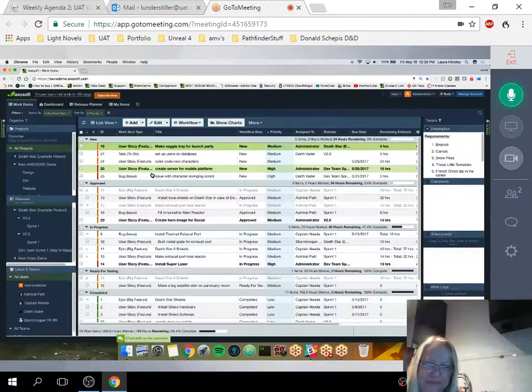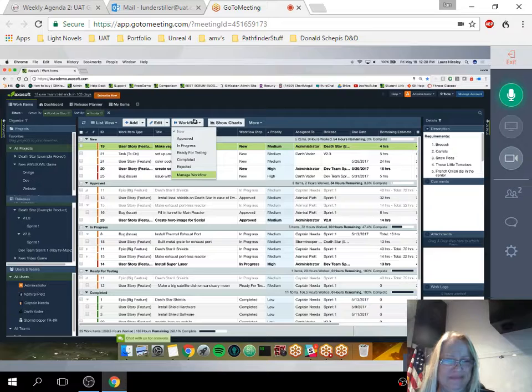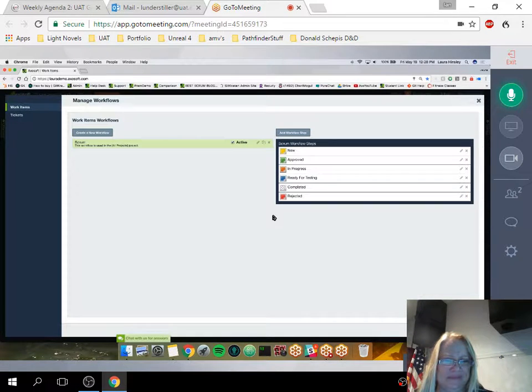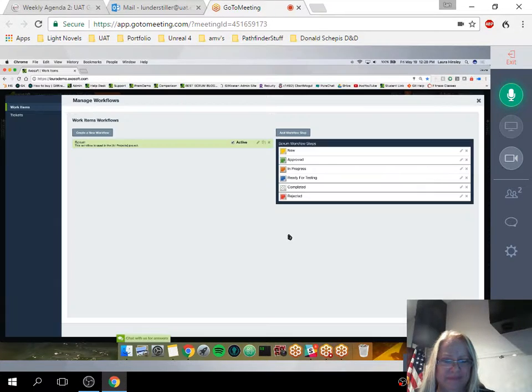And I also have my workflows color coded. So again, this may be getting a little bit too much, but I figured it's something I use every day. Maybe you guys would use it. If I go to the workflow button and then hit manage workflow, you guys can just click these little boxes and play with these colors if you want the background or side strip or whatever it is in Axosoft color coded.